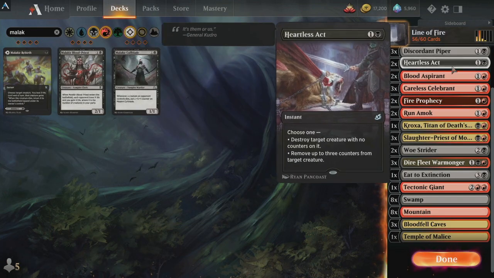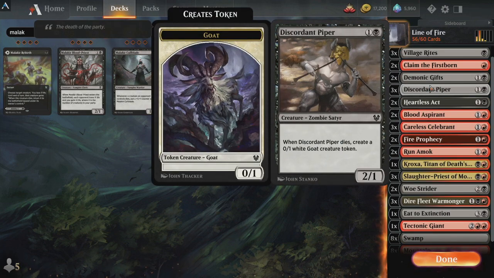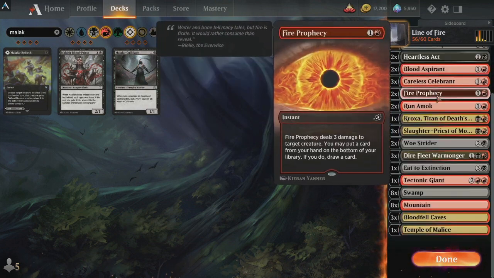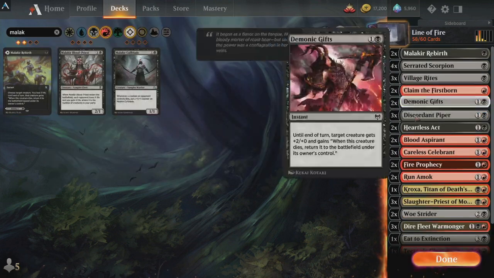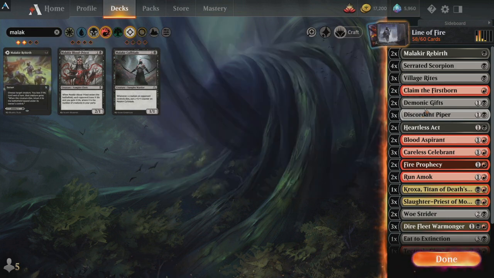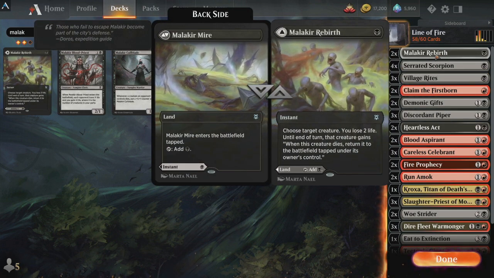So the ones I added here, when I added Claim the Firstborn, this is a common, this is an uncommon, and this is also an uncommon, Malakir Rebirth. Oh, I did skip over, I'm sorry, Discordant Piper. Discordant Piper is a satyr there to just make sacrifice tokens. So he's there to be sacrificed, and then he creates a goat, which can be sacrificed then. So we want to use those for just cheap sacrifice fodder. So Malakir Rebirth counts as a mana, and it's also recursion.